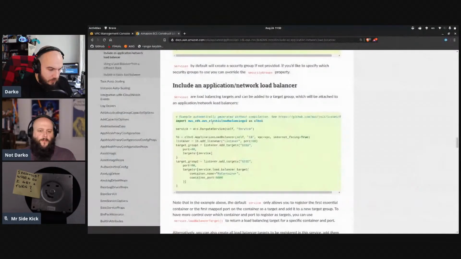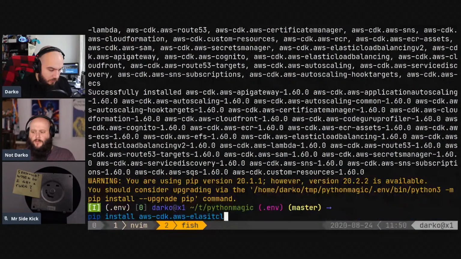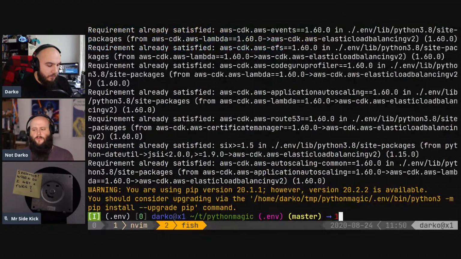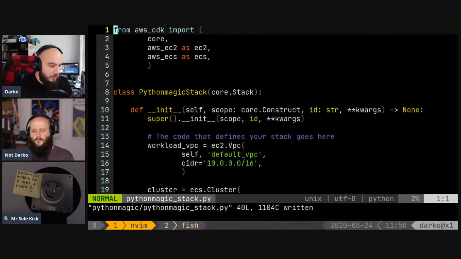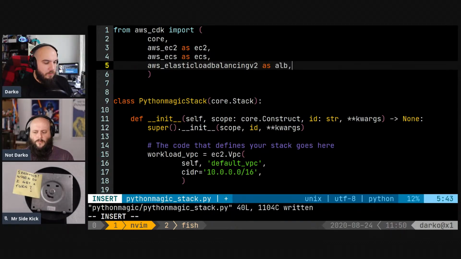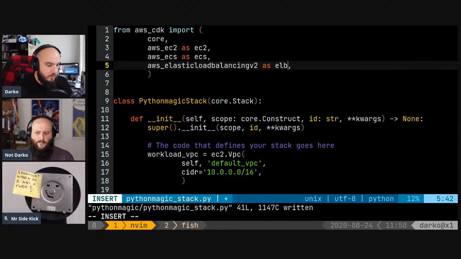What is it? Elastic load balancing, actually. Elastic load balancing v2. Then go up, and then AWS Elastic load balancing v2 as ELB. Like that? Or ELB v2, okay.